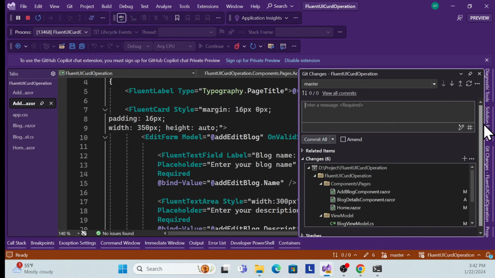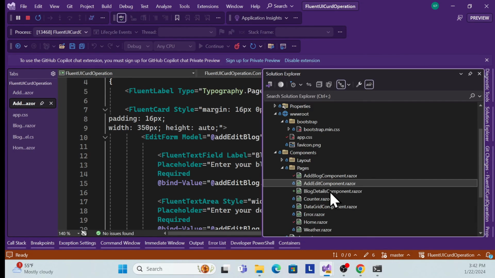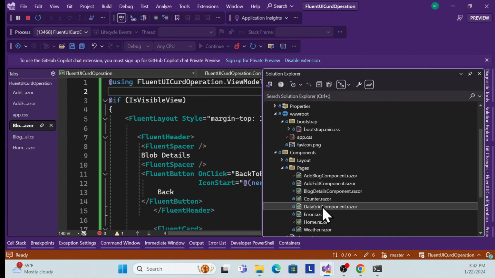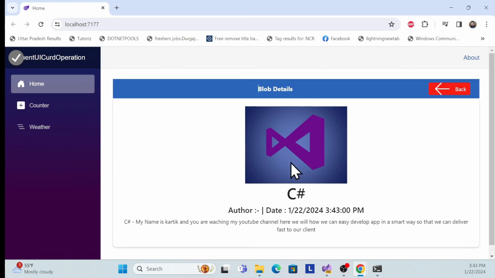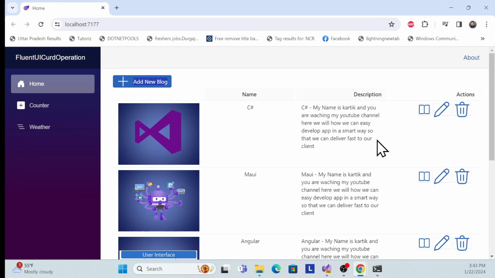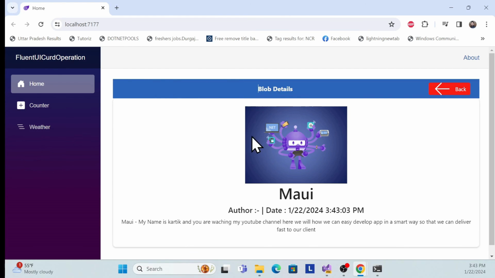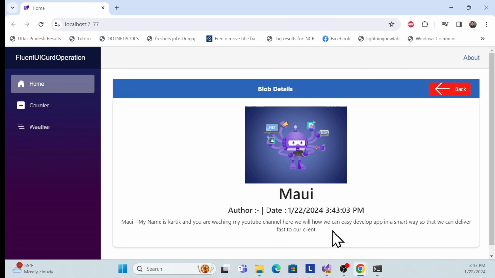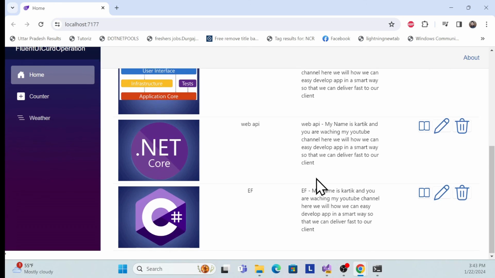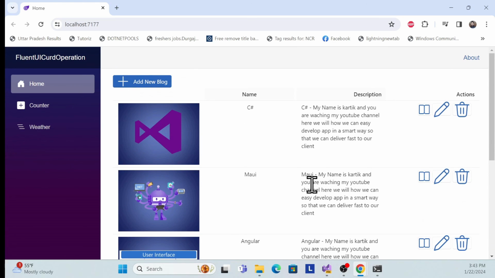And that, go to solution, block details, that is fine. Grid components, yes. So this one also we can get it from here. Save it, go back. Now go back, it's clean. Now click, see there are no other extra labels over there. It's perfectly binding, and also we are getting the data as well as the functionality is working. So this is complete.